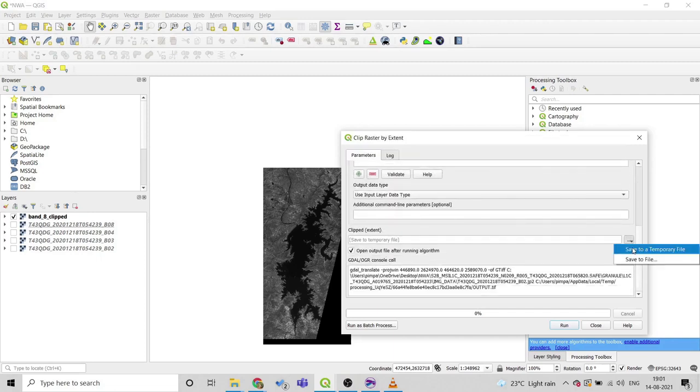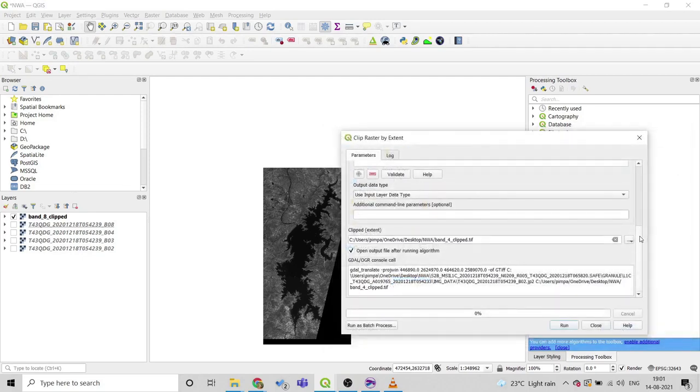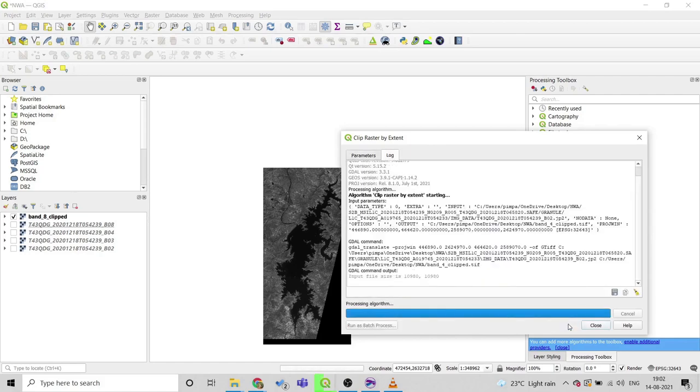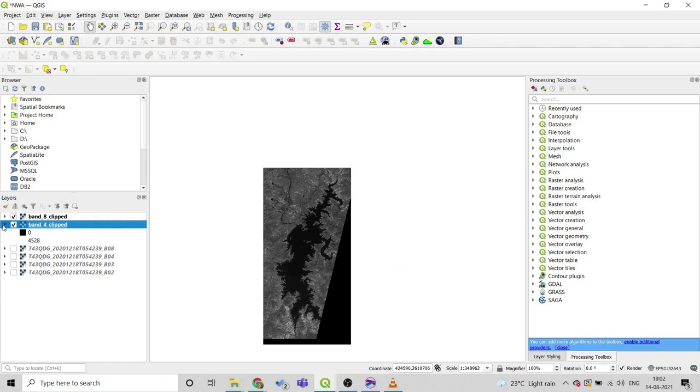Providing the path, clicking on save and then run. Repeating this process for the other two layers, we get our final output, which will be further processed to calculate the water land boundary.